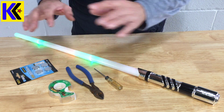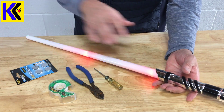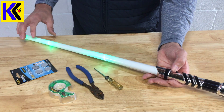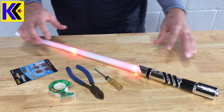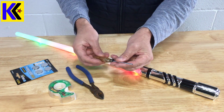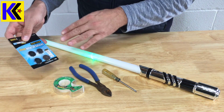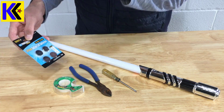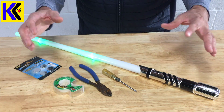Let's quickly go over the parts and tools you'll need to complete this project. First off, you need a lighted sword. It's got a sword length of about one and a half feet and a button to change the mode of the LEDs. All that matters is that you've got a lit-up sword. You'll also need a small Phillips head screwdriver, wire cutters, some scotch tape, and button cell batteries — CR2025s, three volt. The thicker the battery, the better and the longer it will last. That's all you need.